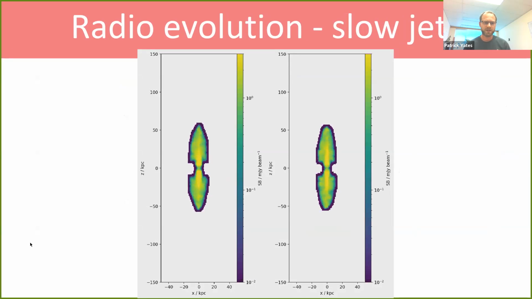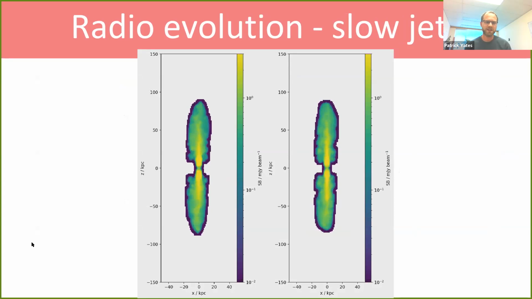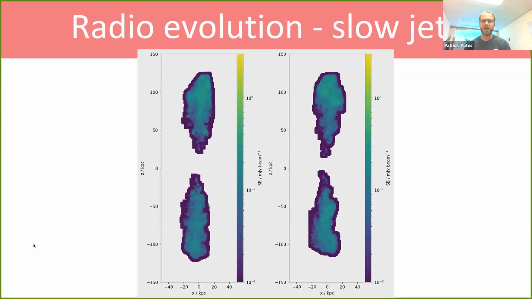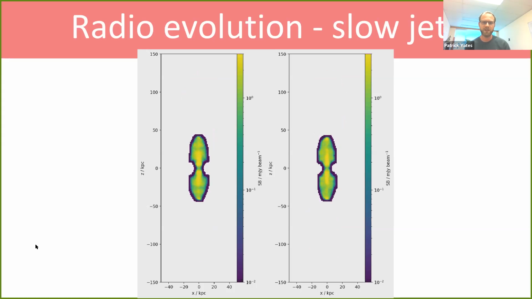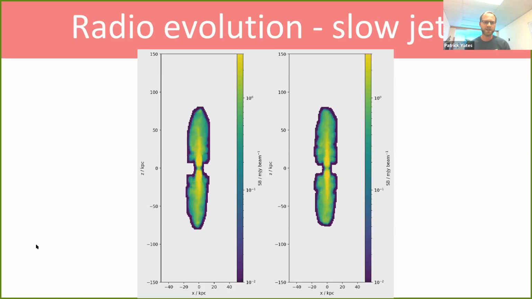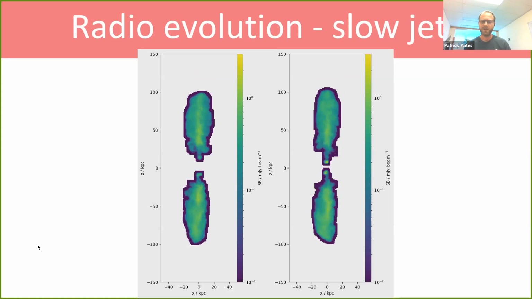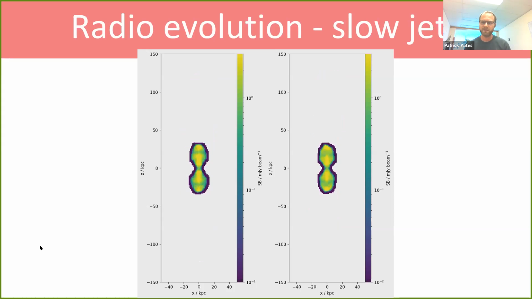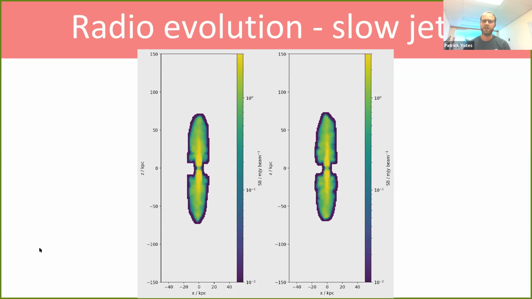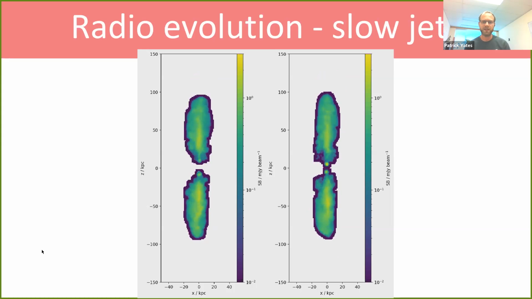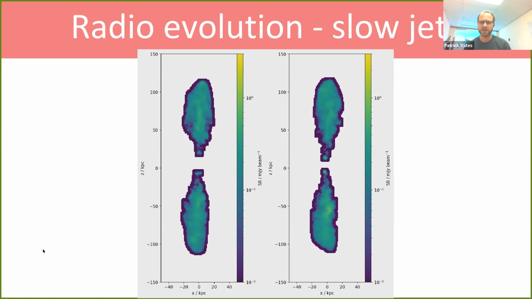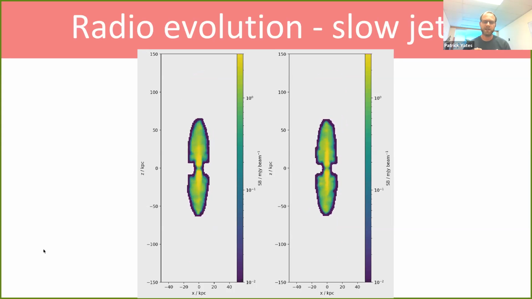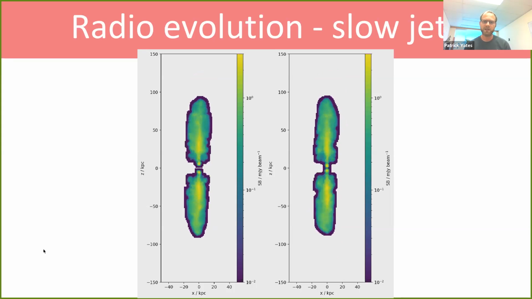Finally, I'll show the same thing but for the slower jets. So these are the ones that are likely to produce FR1s, and as we see, we get a clear flaring morphology reminiscent of FR1s. Interestingly, for a given surface brightness limit, you might see only part of the lobe as predicted by semi-analytic models. So here we can see all of the lobes due to the surface brightness limit that I've chosen, but you can easily see where you would start to see less of the source and measure it as being smaller than it actually is.